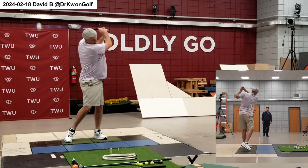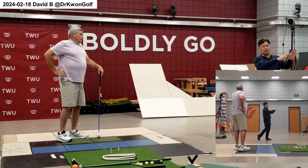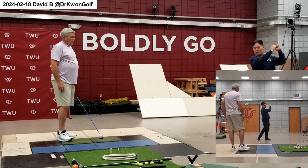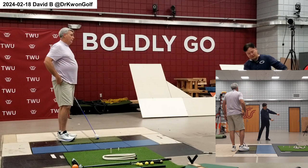Yeah, so when you don't extend your body much here, then the backswing plane will be more consistent. So you go here, if you extend your body quite a bit here, now you are in a very different position. And when you start, you have to use your arm to bring it down. But when you maintain the axis reasonably, it's still going around the body, going around the body.